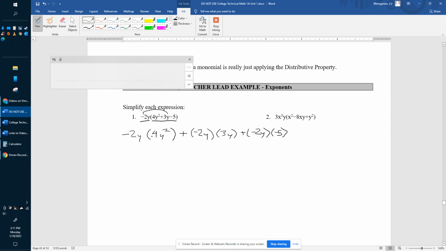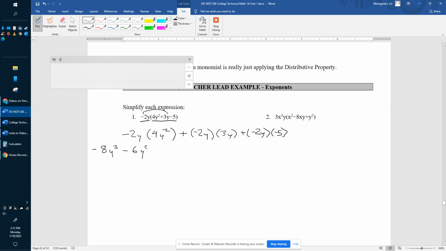We have a negative 2 and a 4, so we can multiply those together using the associative and commutative rules. We have a y and a y squared. That is going to give us y to the third. So we have next a negative 2 times 3. It's going to give us minus 6. You could say plus negative 6, but it wouldn't necessarily be simplified. And then we have y times y. That's going to be y squared, by definition of what exponents are.